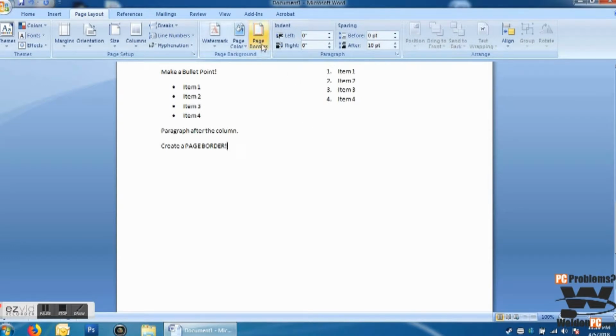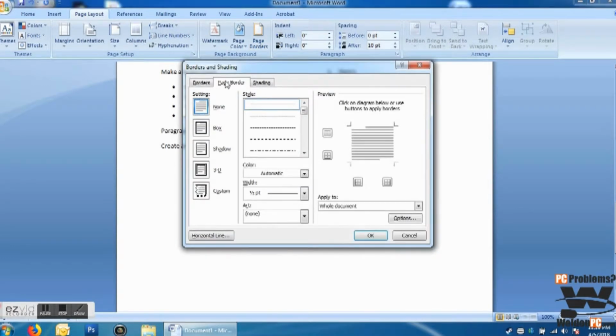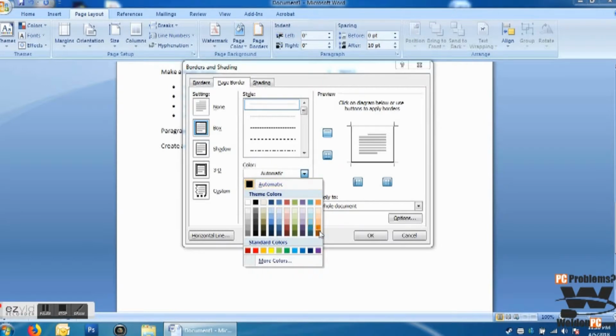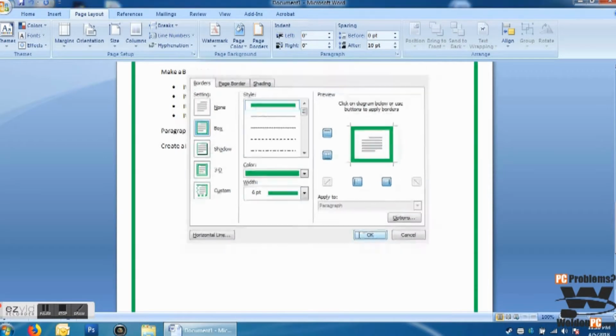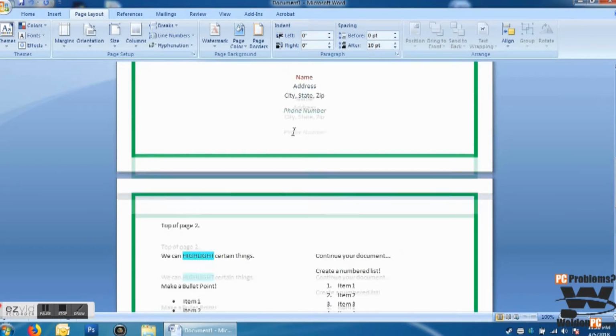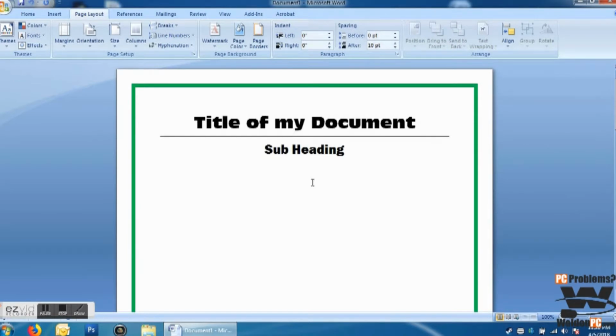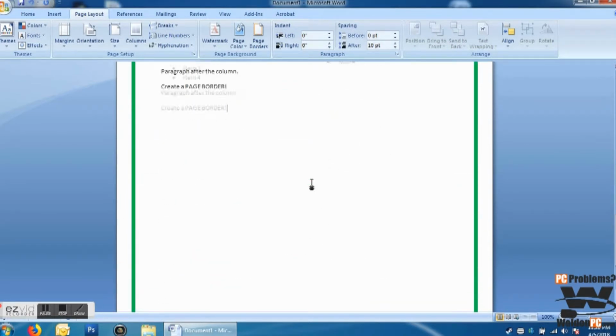I like to add page borders. Under the page layout, if you click on page border, it will bring you to the page border tab. We're going to do it to the whole document, but you see here you can do it to particular sections of your document. But we're just going to keep it on the entire document. We're going to switch the setting to box. You've got different line types. We're going to keep it solid. We're going to change the color to, I don't know, maybe an orange or a red, a green. And then change the width to like a 4 or 6 point. That way it's got some meat to it. When you print it off, it looks a lot more dense. Otherwise you've got this real thin, bizarre line, and nobody knows what you're dealing with.